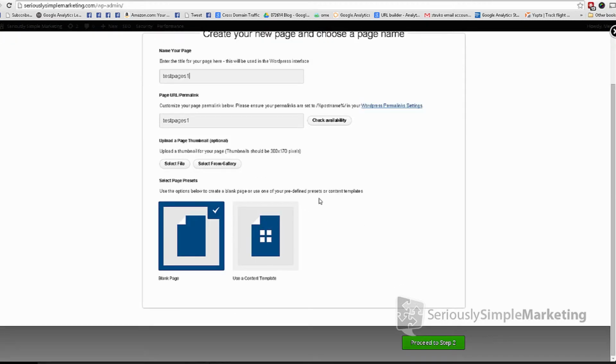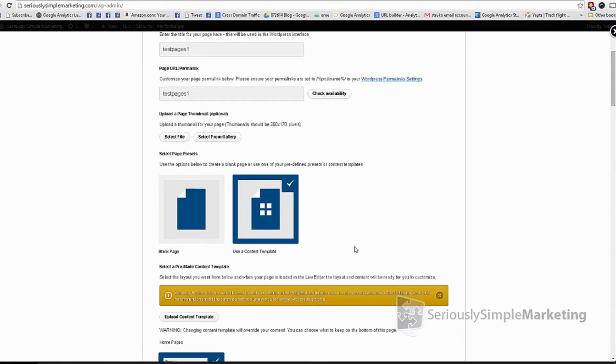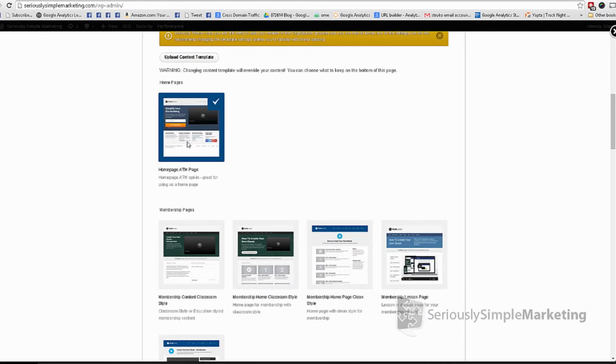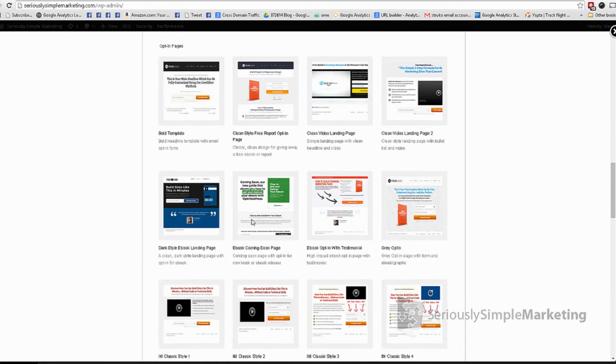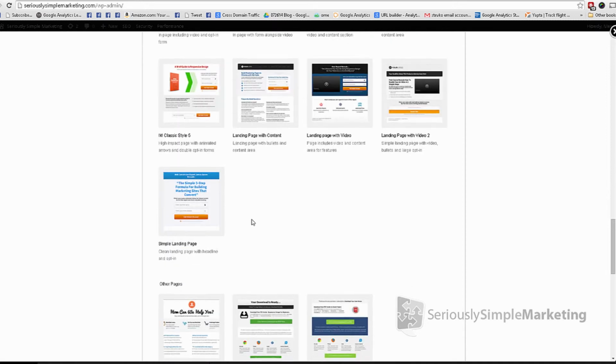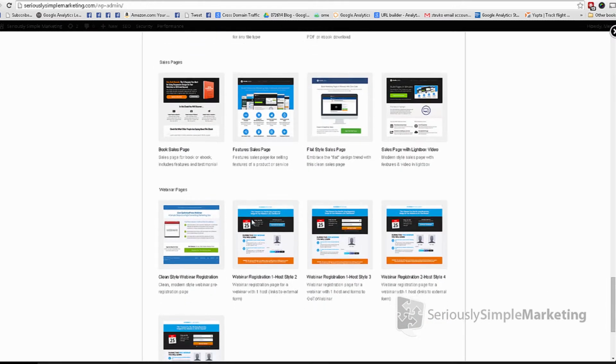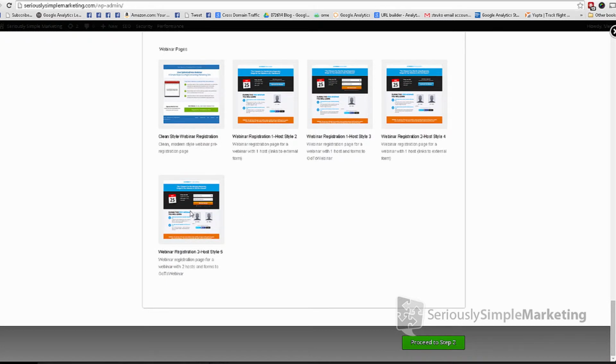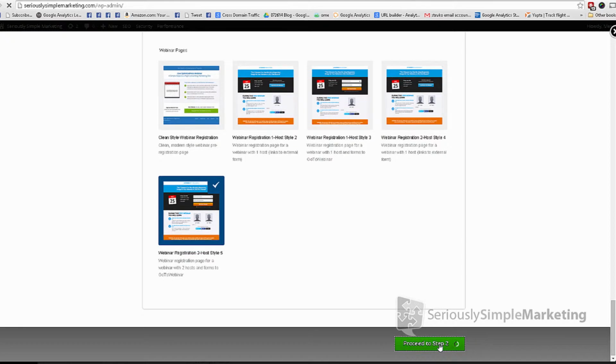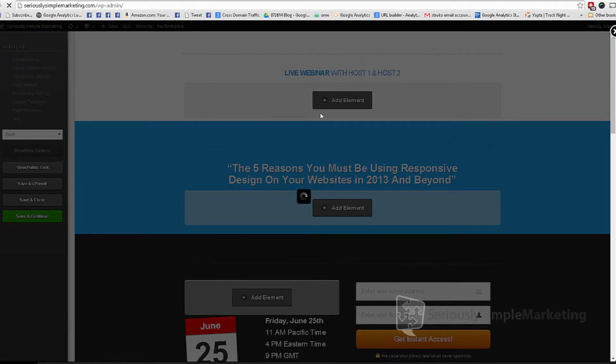Okay, so I'm going to do a content template here. And now OptimizePress has got a ton of different content templates. So we've bought some extra ones here, but you can see all the different stuff that you can build from. These are like starting points, right? So if you're looking for a particular design and you're like, you know what? Yeah, I've got a little webinar registration. Let's do that. So you go to the next page. And then from here, it will load up in what they call the live editor.